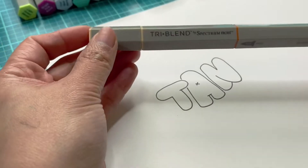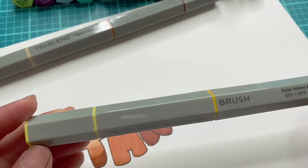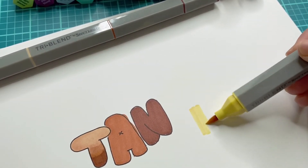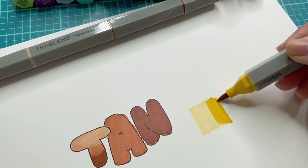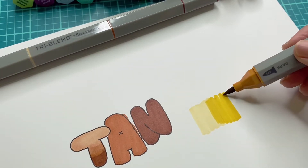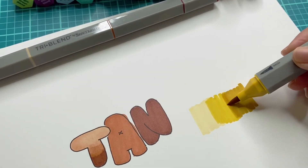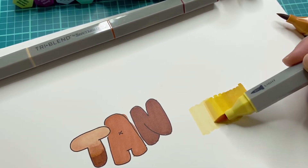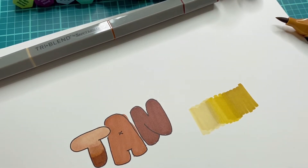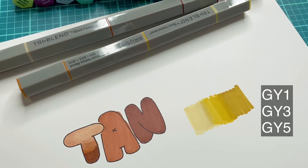They are much cheaper and I am going to show you the way I'm going to color my image. I honestly was so surprised by how little to no difference there was. Of course the brush tips are going to be different — that's even a big change from my old markers. I just had the small bullet tip and the chiseled tip, and now they come in a brush, which is pretty amazing because that's what I've always been wishing for. So here as you can see, I have this one marker — I think this is the yellow — and you have the lightest, the middle color, and then the darkest color.